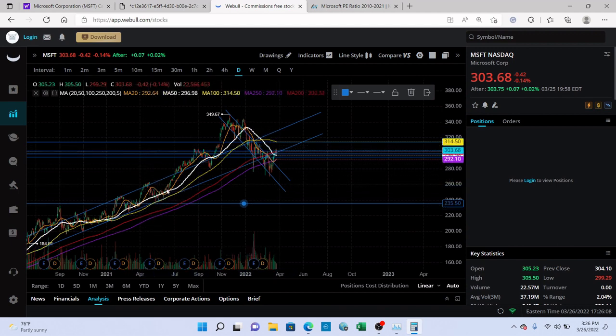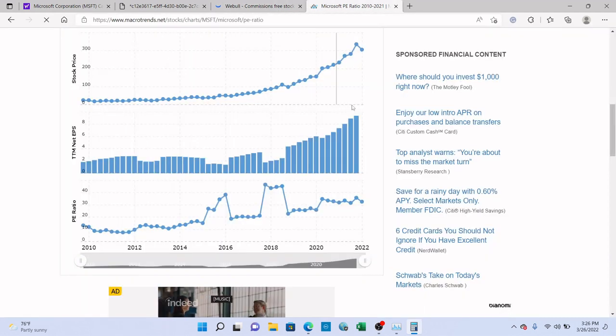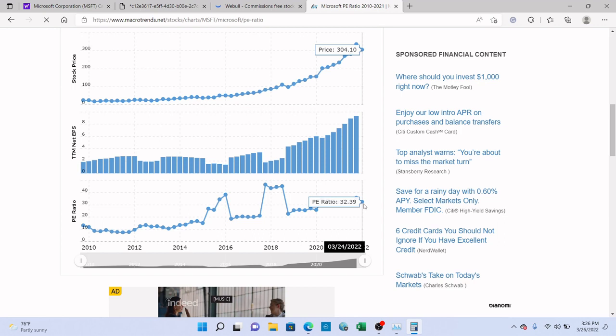So, I mean, what you would expect is this head and shoulders pattern to play out and the shoulders to end all the way down here for Microsoft to get to that 25 PE. Now, I mean, that may happen, that may not happen, but if it does happen, I would say that that's a fair deal on Microsoft. And maybe right now you're paying a lot, or maybe not. So, I mean, I guess only time will tell through earnings.